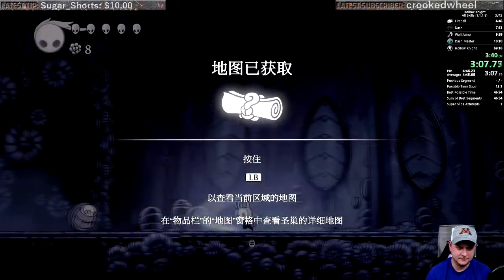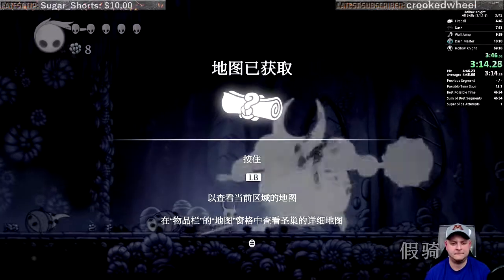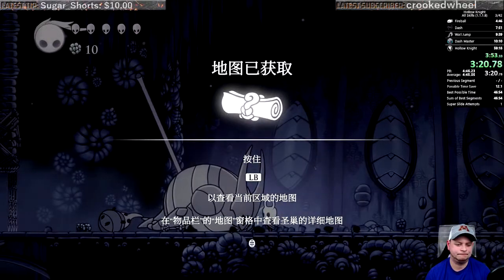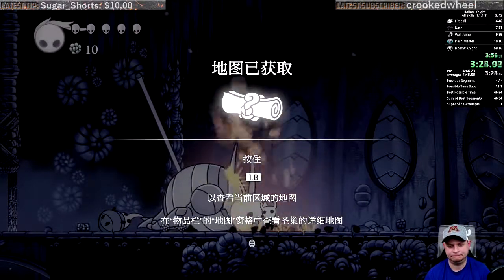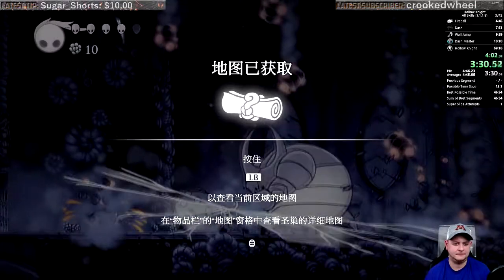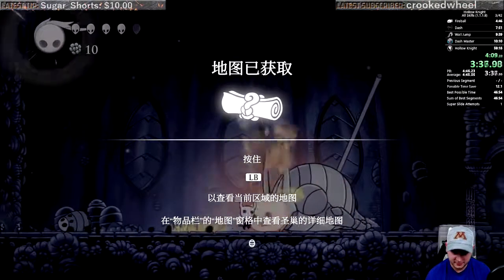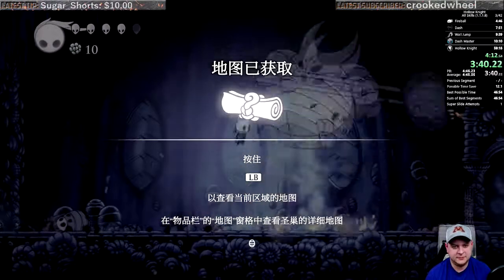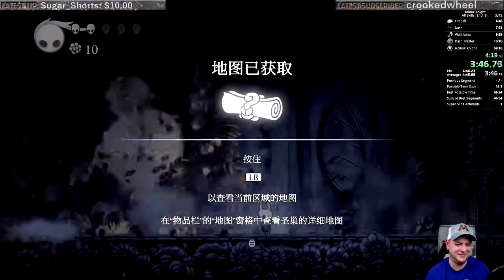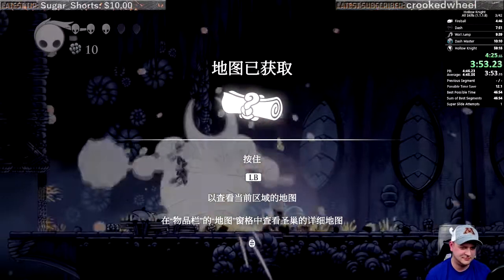One bigger difference between this and any percent is with geo collection. Throughout this run, there will be significantly more geo collected, and that is mostly to pay for the stag stations that we need to unlock, because we're unlocking many more. We're also unlocking a couple benches that we don't in any percent, and we're also paying for an ability called Dash Slash, which we also don't get in any percent. So there's a lot more geo needs in this category, and towards the end of the run, the geo pathing is actually very tight. You get to about 30 geo from 0, which is really tight.